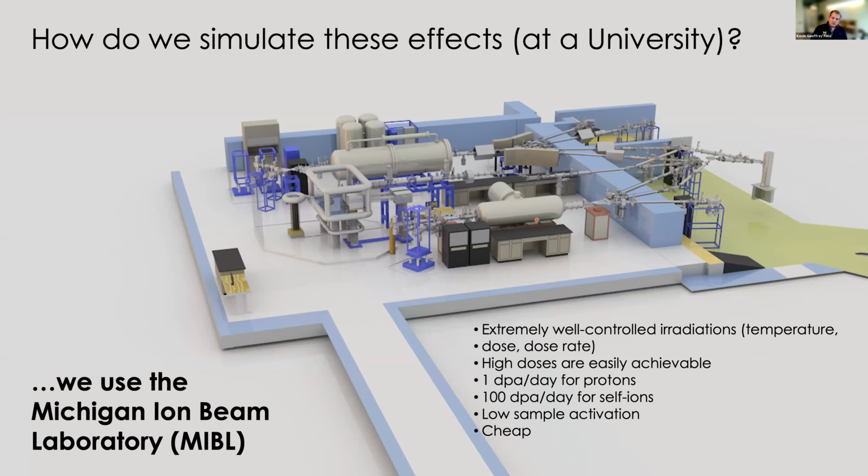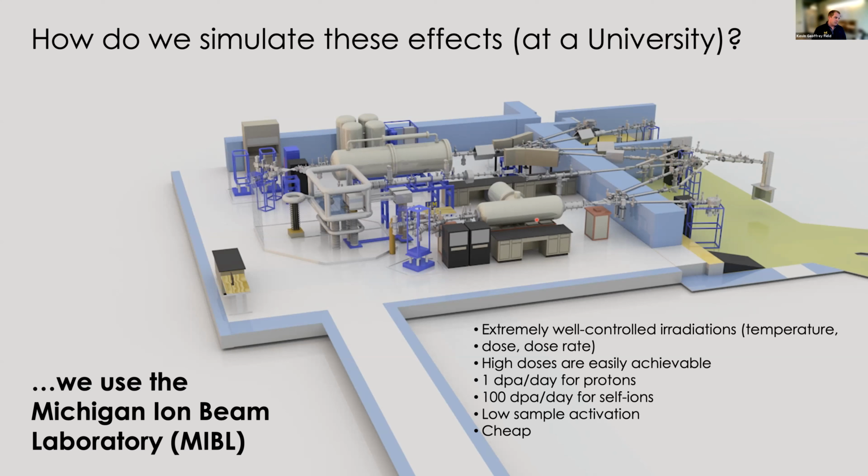Okay, so we understand at least a little bit that radiation effects is primarily considering the production of defects, and we're going to use the TEM to characterize those, right? But then the question becomes: how do you simulate these effects, particularly at a university? In general, you aren't going to do neutron radiations at a university because you're going to activate your samples. They're going to become particularly hazardous. It's a difficult process, and those irradiations can take on the order of years, if not decades, to do. Many students will want to graduate in 5 years or less, right? So if I told them they had to wait 10 years for neutron radiation, they would never join my group. So how do we make them join the group, and how do we simulate this?